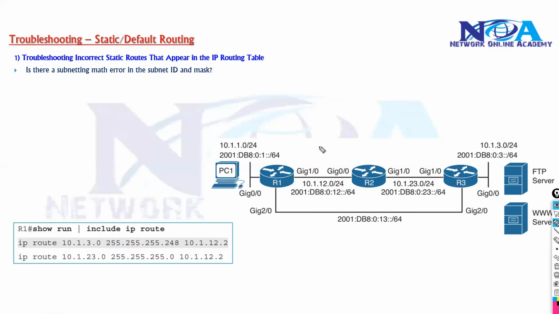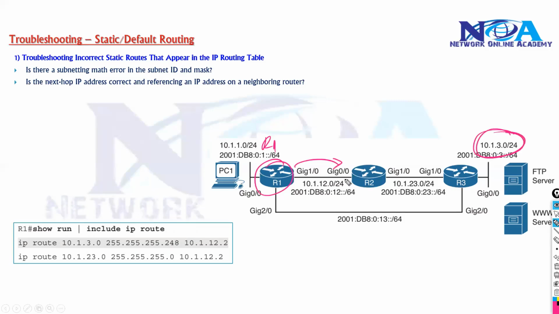So the first thing we need to ensure is that we are giving the correct network ID and subnet mask, which defines the proper range. That might be the first possible issue. Now the second is maybe you have defined the next hop IP address wrong. In this example, on router 1, to reach this particular destination, my next hop address should be this one, which has to be 10.1.12.2 as per my topology. If you misconfigure the next hop IP address, that might be the issue.